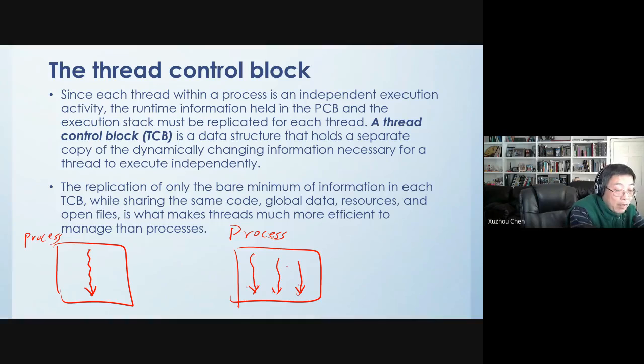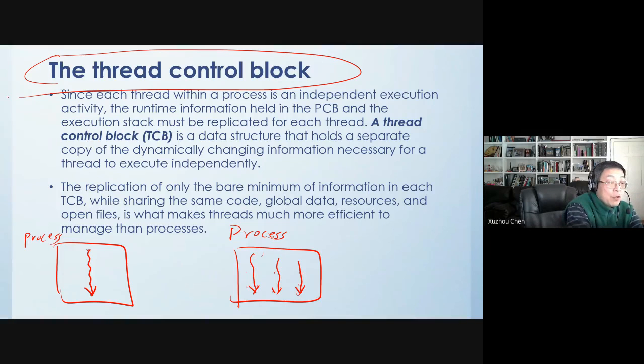Each thread has its own independent thread of control. Because each thread has its own independent control, you have to create something called a thread control block, versus the process control block. The thread control block is part of the PCB. We're going to talk about it.